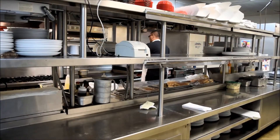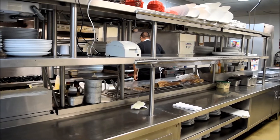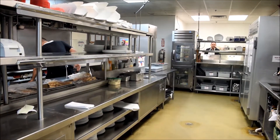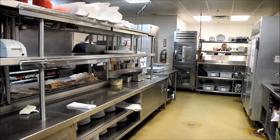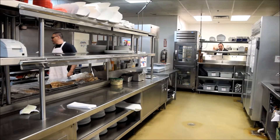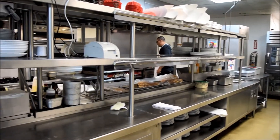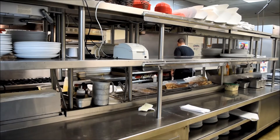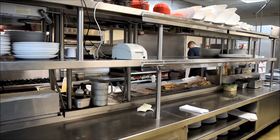So here we are at the start of our tour back in our current kitchen. Back in the 90s, the style we're going to show you right now — a hotline separated from a pantry — was a great thing until they found out that labor is expensive. When you start to create efficiencies in the kitchen, it's found that having it separated just doesn't make sense. Right now, if we've got one cook on the line and he's got to make two burgers and two salads, he actually has to leave his station and venture over to the pantry to make both of those. Very inefficient for the team, and it actually risks food waste — if you've got burgers going and you're trying to make a salad, you can easily burn some food.